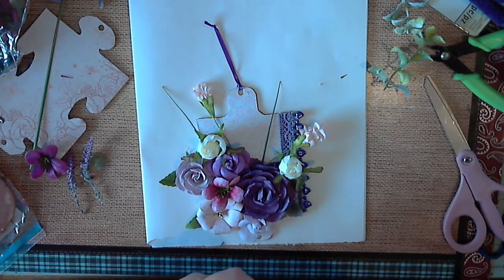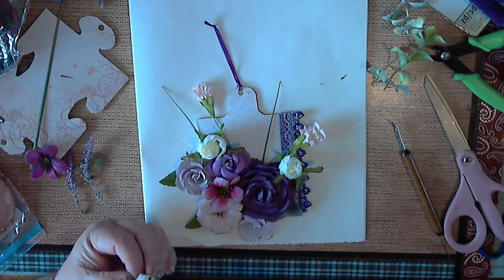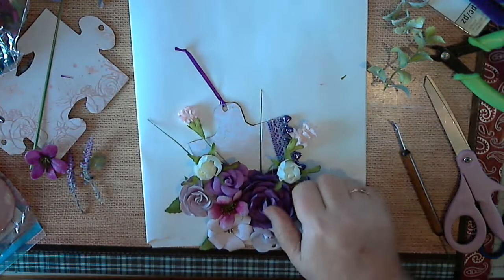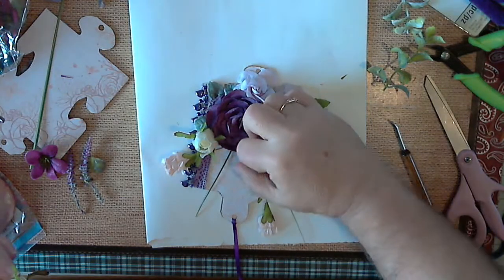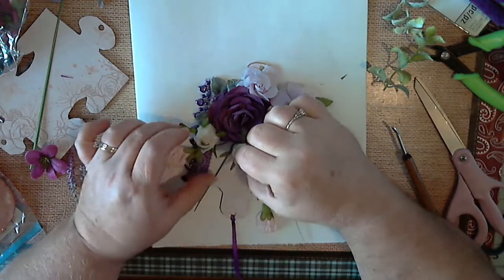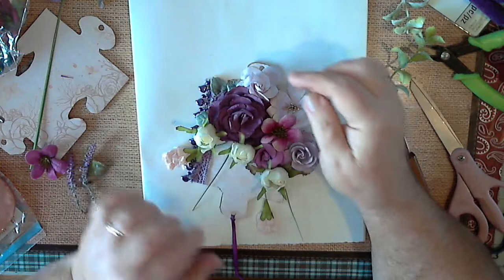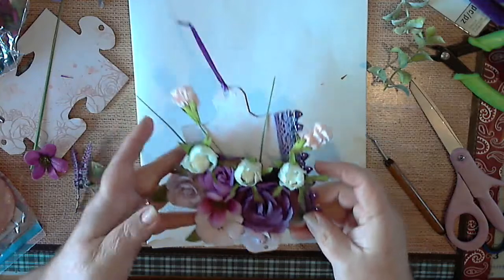Okay, I'll just remove some of the little glue. We're going to take and put the glue on the bottom, just like so. There's another glue. And I'm going to kind of pull up these here, put them in like that. Want them to stand up. Okay. That is really pretty. Okay.